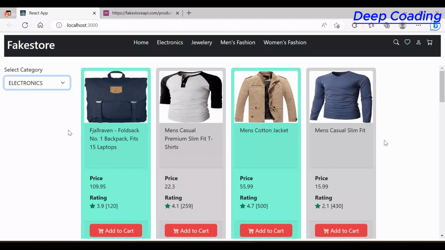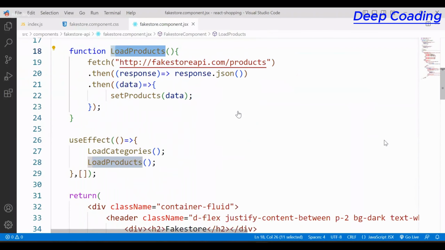Now, when user selects this, I want the category related products to come here. How do we manage that? We need to write an event on change. Remember, when user changes, these products should load again, so many times. But every time, not all products. One time electronics, one time men's clothing, another time women's, like that.